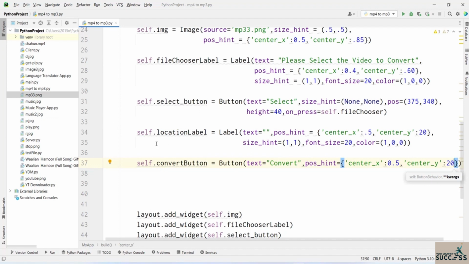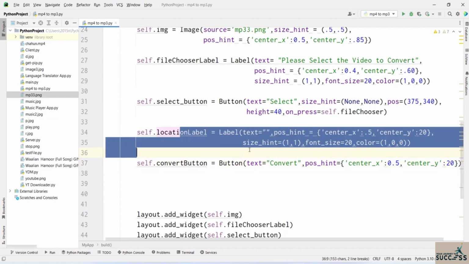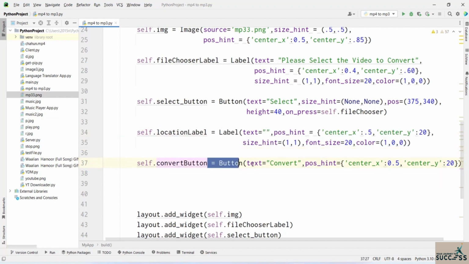But once the user selects the video file using the file dialog window, then this location label will be visible, and then this convert button will be visible as well. But for now, both of these things will not be visible until the user selects the video file using the file dialog window. Okay, so now let's just move to the next line.